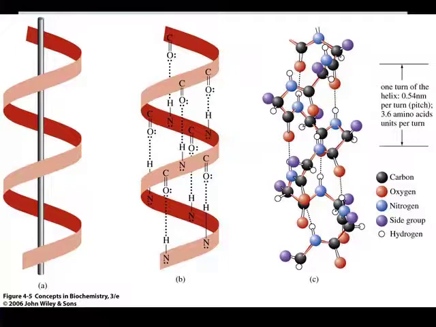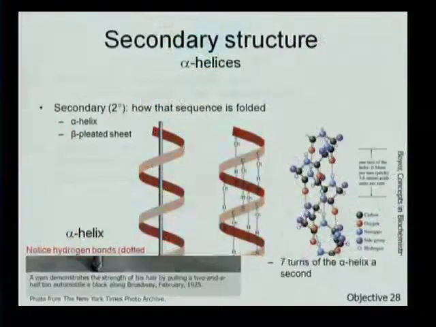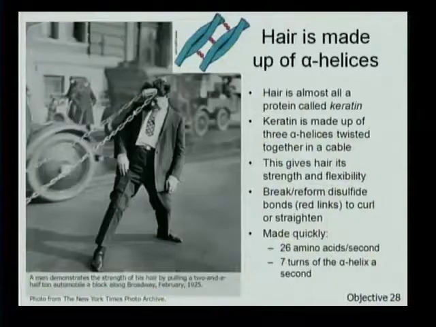So you can see if we follow the backbone of the staircase up, there are different R groups in different parts of the primary structure. They're not adjacent to one another, that are forming hydrogen bonds, and it's those hydrogen bonds that are holding together this helical structure. This is a very, very strong arrangement.